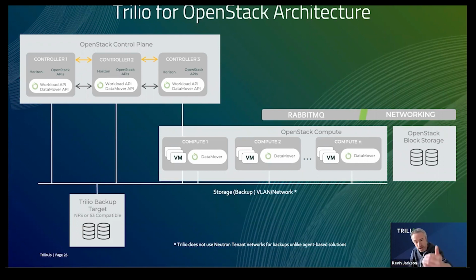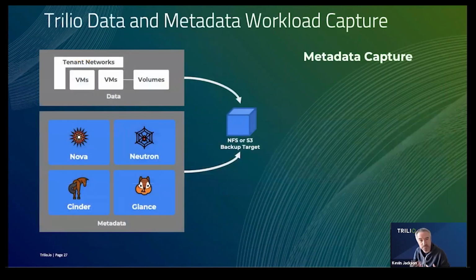But with Trilio, our backups, the actual data that we want to back up, along with the metadata information, flows literally out of the compute nodes themselves and out to the controller nodes. So that means that you can have this notion of sending gigabytes of data out of dedicated network interfaces, or you might have a dedicated storage network or a dedicated backup VLAN. We essentially just need access to NFS or S3. It could be direct access, it could be routed. However it is, it's just simple for us. It's just access to NFS or S3, and we're able to make backups.